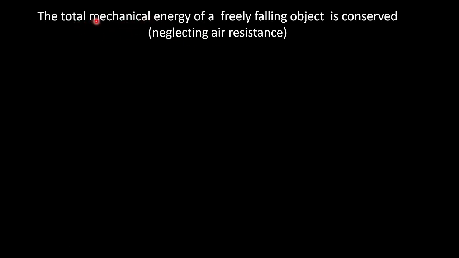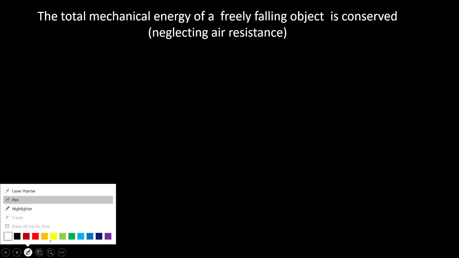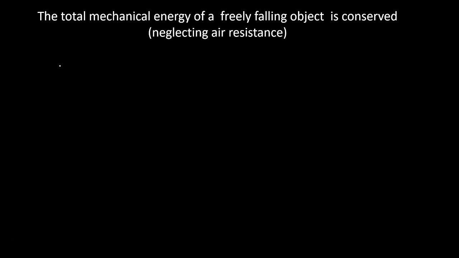The next is I am going to derive that the total mechanical energy, or total energy, of a freely falling body is conserved, provided air resistance is neglected. If we are neglecting the air resistance, the friction due to air, the total energy of the freely falling body is conserved. It is a very important derivation. All of you please listen. There is a body having mass m. It is falling down.